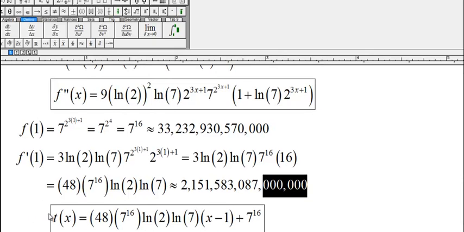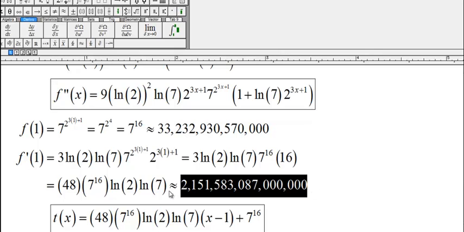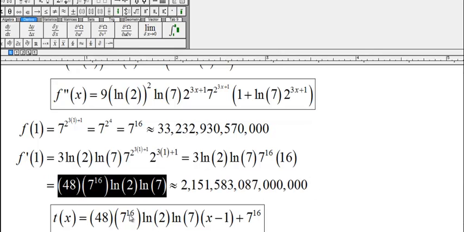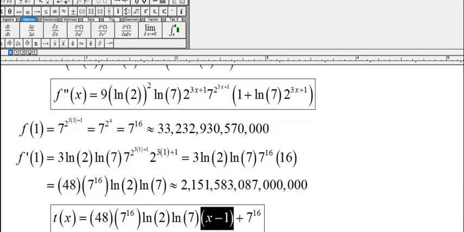So if I want to find the tangent line, I take the slope, which is this f prime. Here it is, or approximately that huge number. So that number is the coefficient here. Then you have your x minus your x-coordinate of the tangency point, which is 1, so it's x minus 1. And then here we have the y value of the point of tangency, which is f of 1, which is right there.